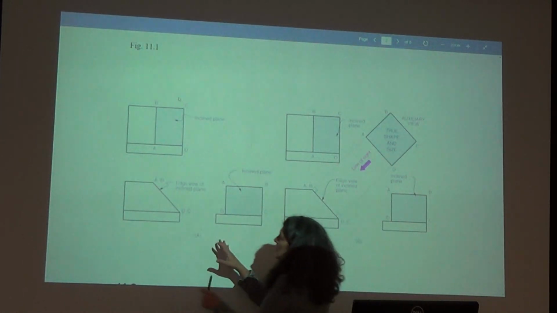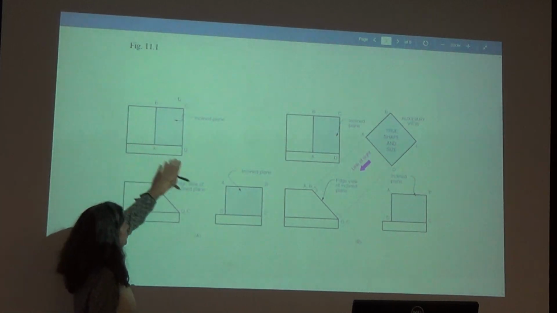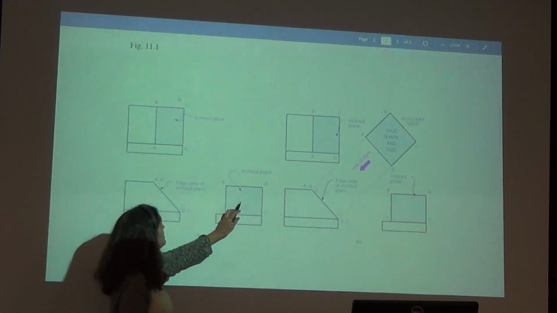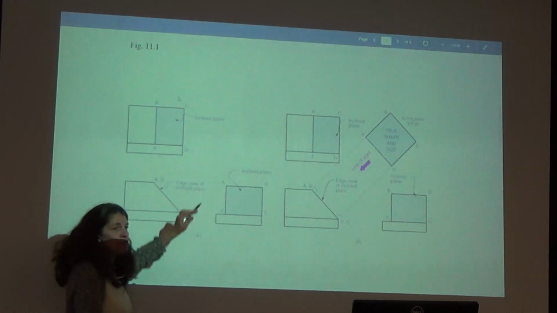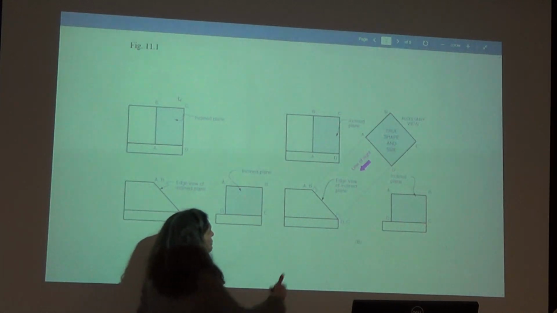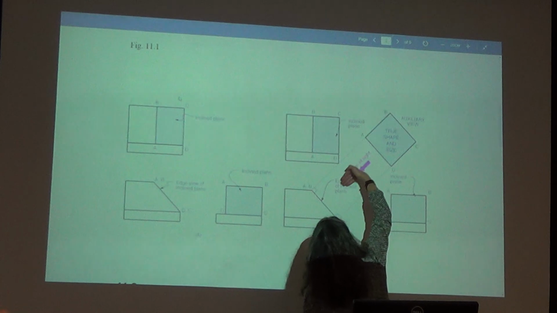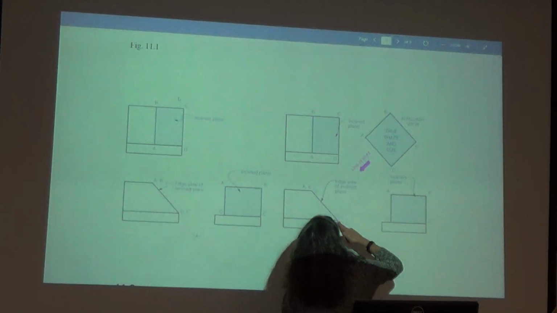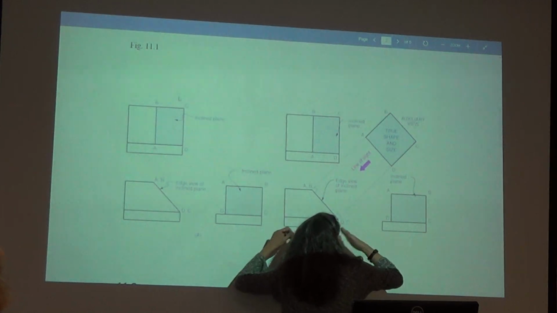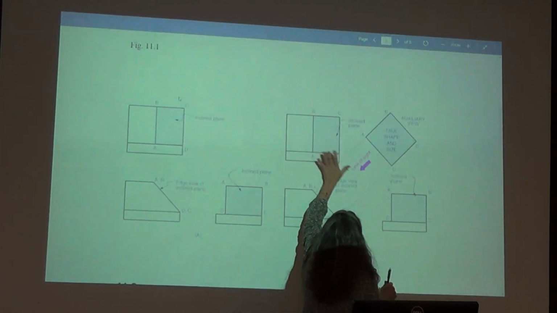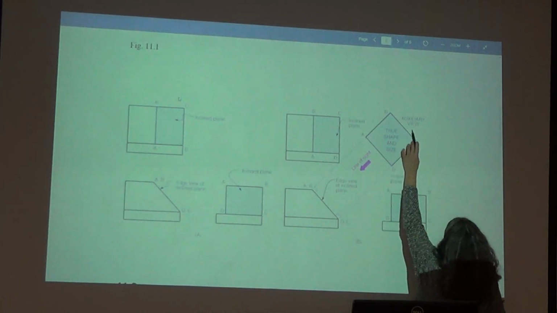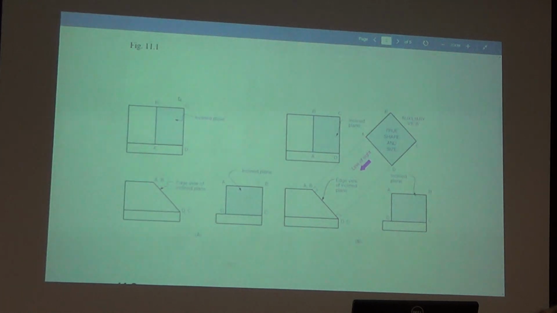Look at this one. Here again, front view, top view, side view. We see that this is inclined. If this is inclined, when I look at it from the side and from the top, again, they're foreshortened. If I want to show the true size of that, my line of sight has to be perpendicular to this point. And now I'm going to do something very similar, but instead of converting it from the top view and the side view, I'm actually creating something that's referred to as an auxiliary view. Auxiliary view means extra.